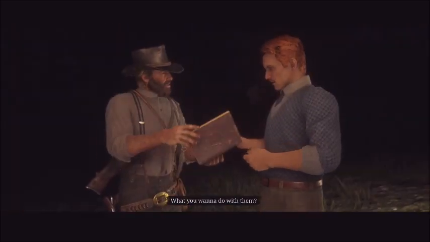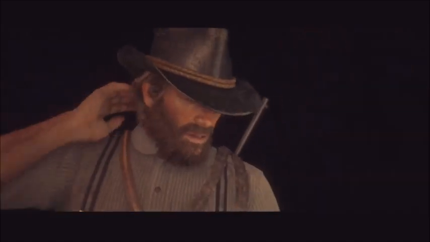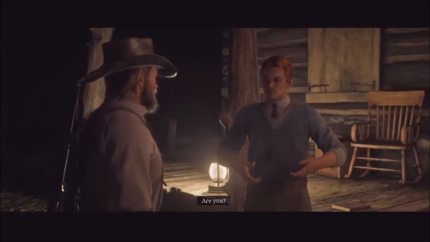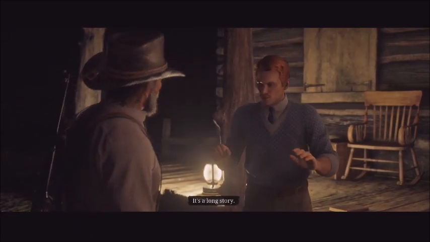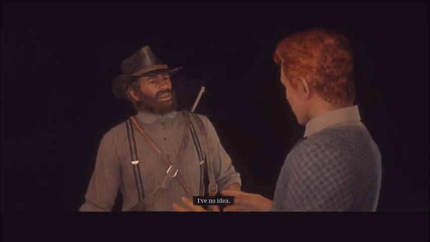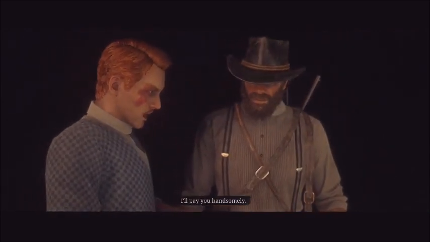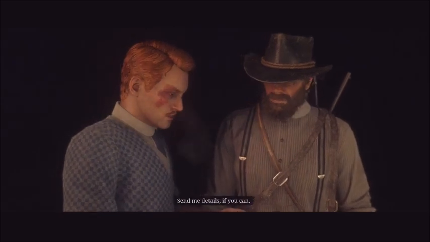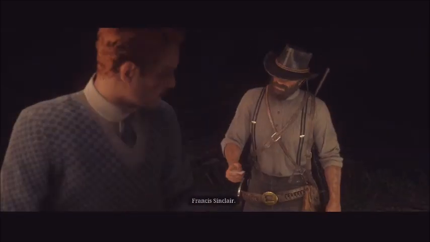What do you want to do with them? Well, it's sort of very complicated, and you'll think I'm jazzed if I tell you. You're what? Drunk? Are you? No, I wish. No, I'm lost. It's a long story. Can you find the carvings? I have no idea. Well, I sort of need them. Hey, listen, if you find them, I'll pay you handsomely. Send me details, if you can. Here's my card. And if I can't? Well, I'm sure you can, sport. I'm sure you can. Francis Sinclair.